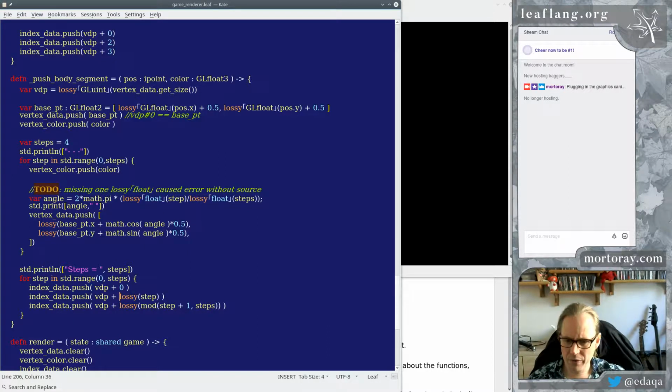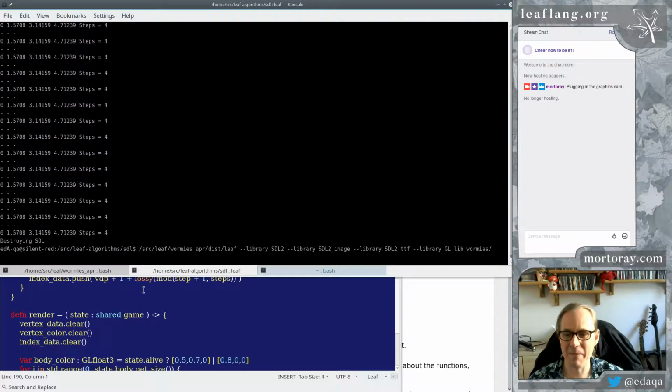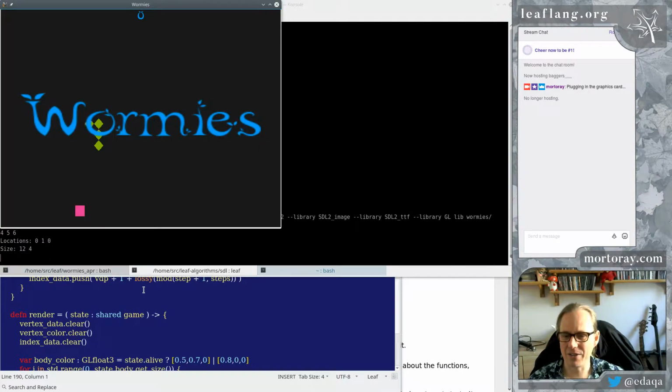Oh, we have to do VDP plus 1 plus this, because the angles start after the base. So that makes more sense. This didn't help. I didn't see anything from the printing, I just happened to see it at the same time. Alright, so now we have a triangle. So at least we confirmed that we have the dots being drawn.